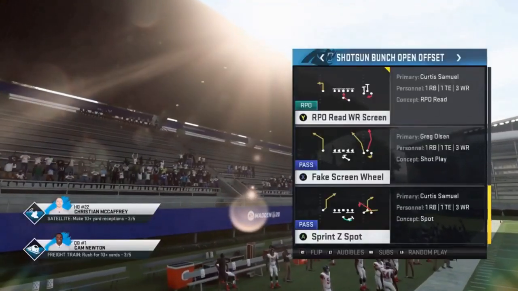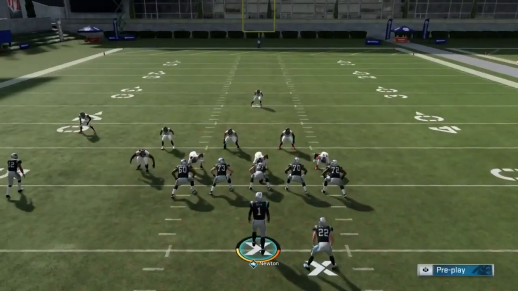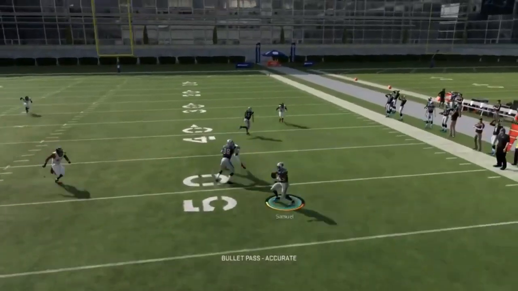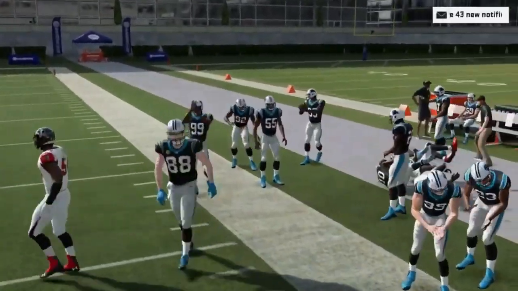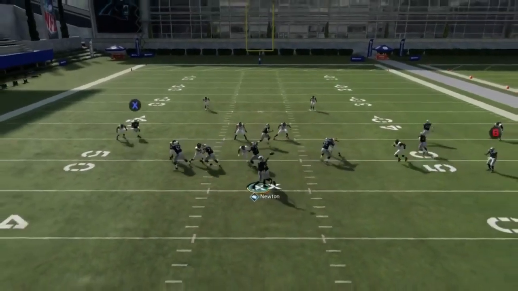Next up, out of the shotgun bunch open offset, we have the RPO read wide receiver screen. I find it's best, if you have more receivers than you have blockers on the outside, to just hit that route. Like I said, I have three out there, so if I have two defenders out there, it's best. Obviously, I have an advantage, so I'm really just making a count. Like I said, I got three guys.